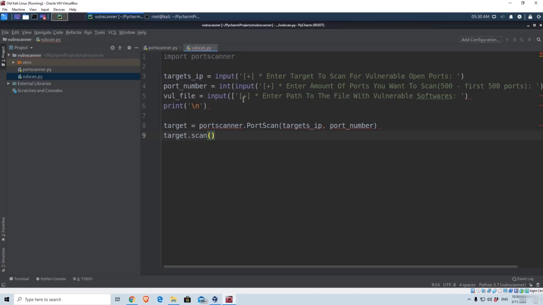Alright, so first of all, we need to perform something, and that will be the scanning of a target. And then we're going to add 2 or 3 banners to the actual txt file, which then we're going to use. Well, let me just show you. It is easier if I just show you.